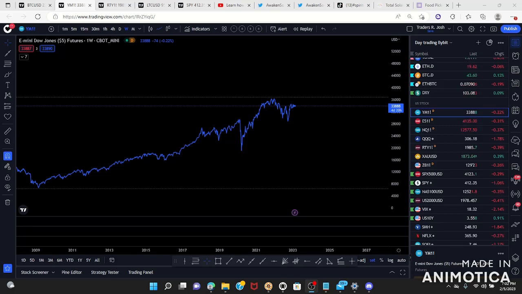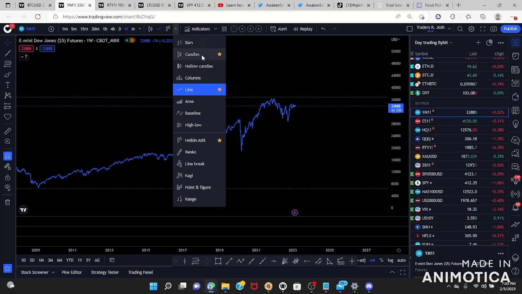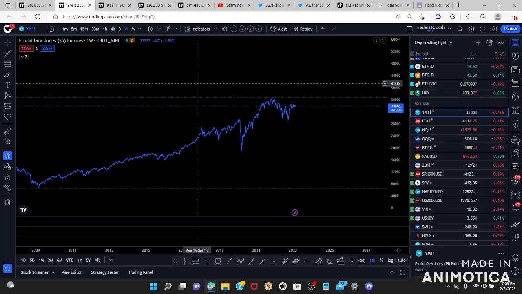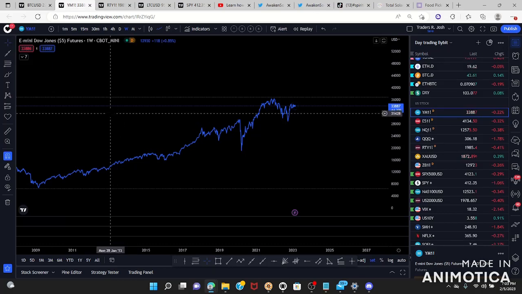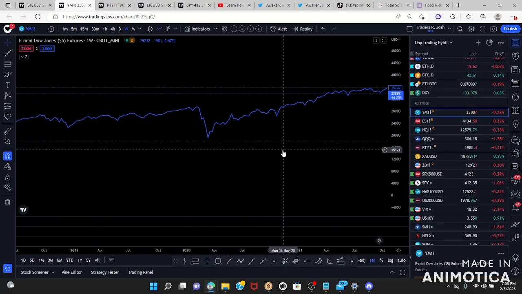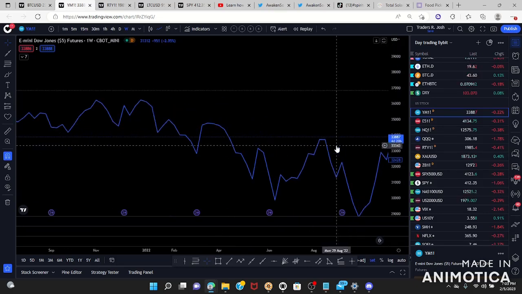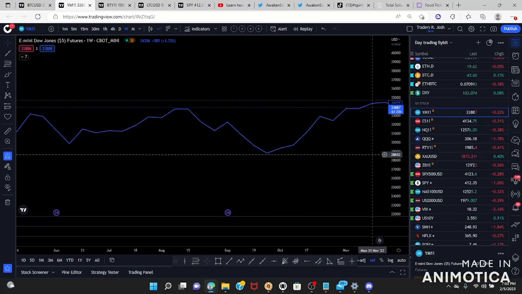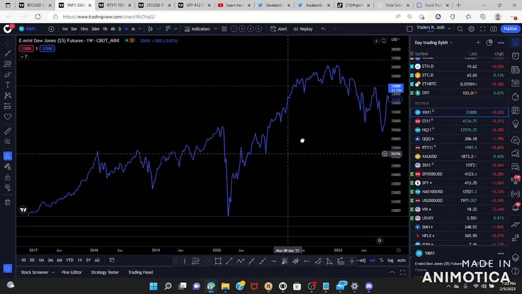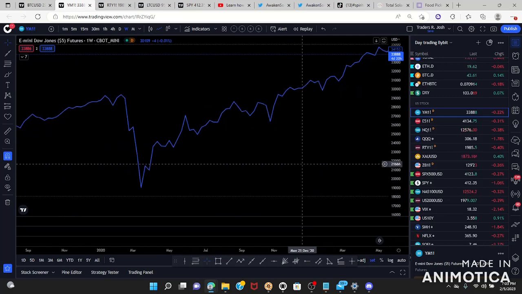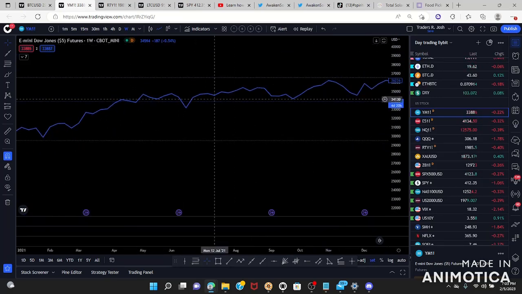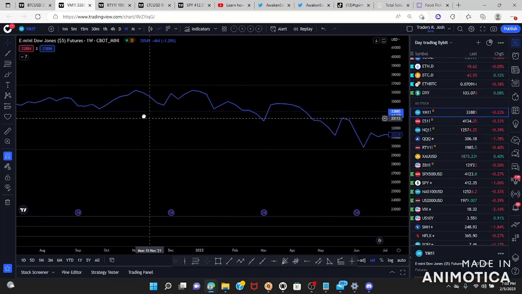Dow Jones is one of the major U.S. stock indices, and let's go ahead and get started. I do have it in the line chart. How do you get the line chart? Just up here, we have regular candles, and we have lines. When you set a chart in the line chart, just look at it. It's a flow, it's a vibe, it's an energy. It's just a different way to see the charts. The charts don't go exactly up and down. They go in a cycle that repeats.